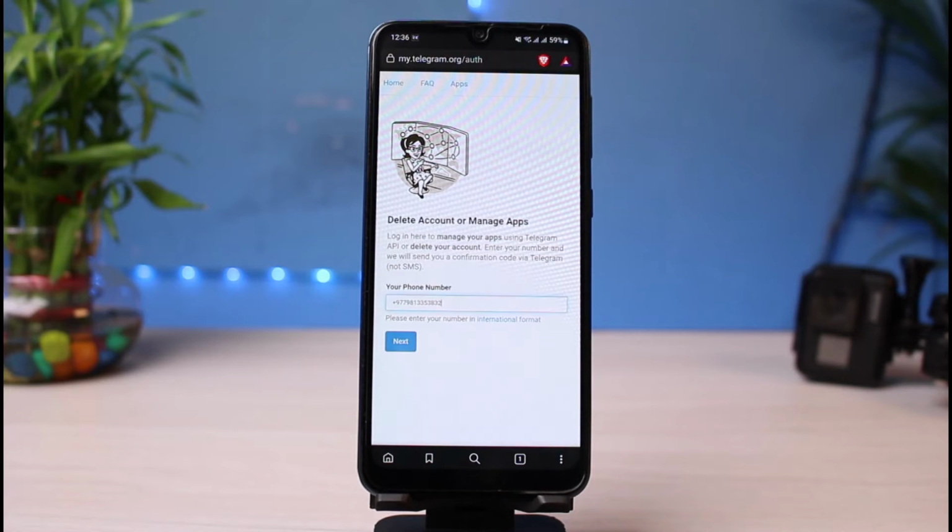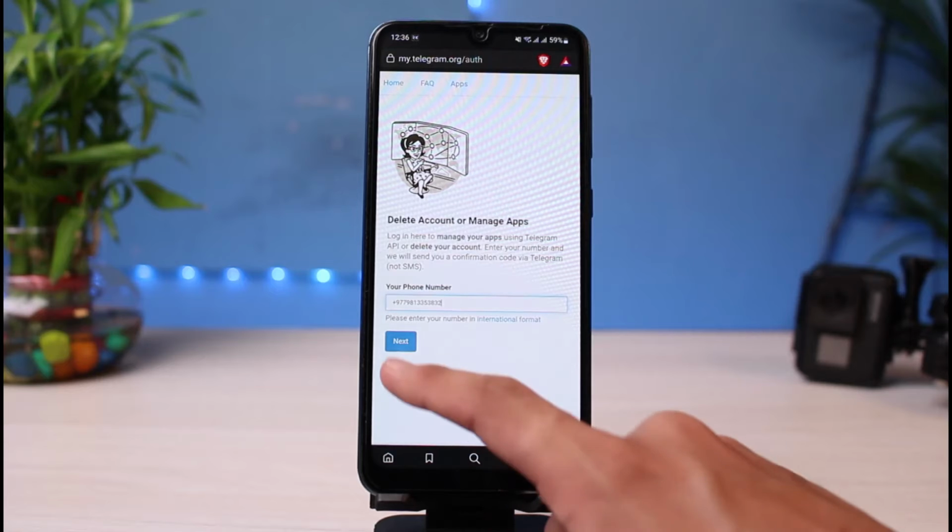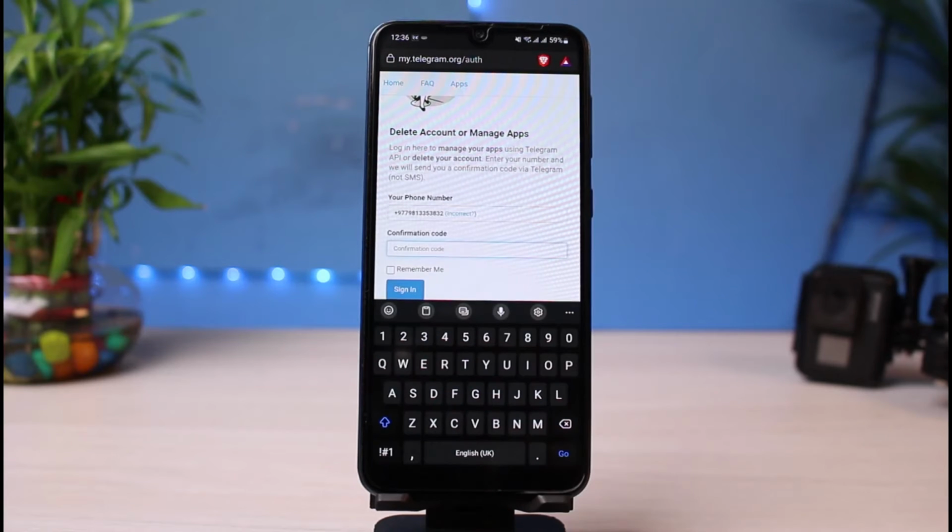The other thing you want to make sure is that you are logged into your Telegram account on your phone, as it said that it will not send an SMS through the SMS app, but with the Telegram app. So you have to tap on the next button, making sure that your information is correct. Once it sends a Telegram code, you will simply receive it on the Telegram app. So wait until we receive the code.